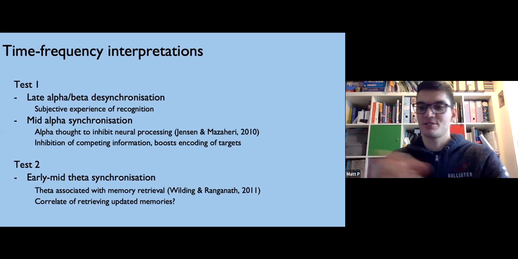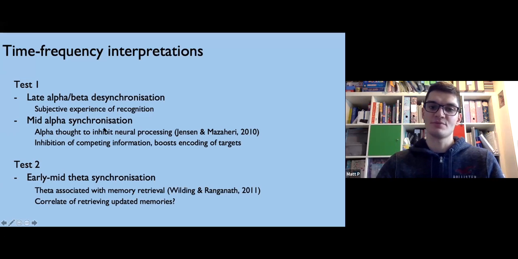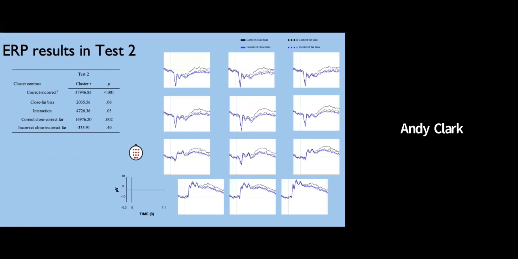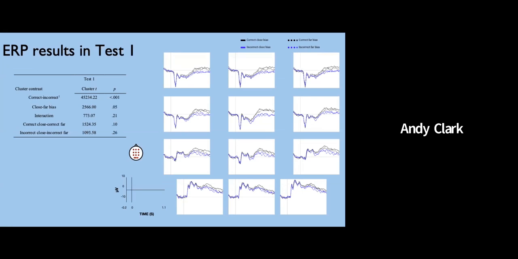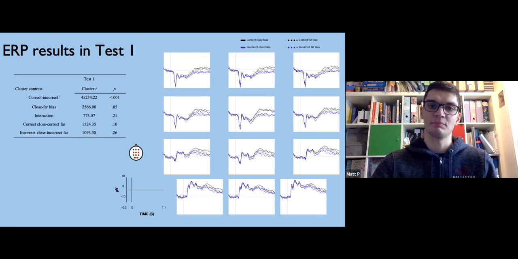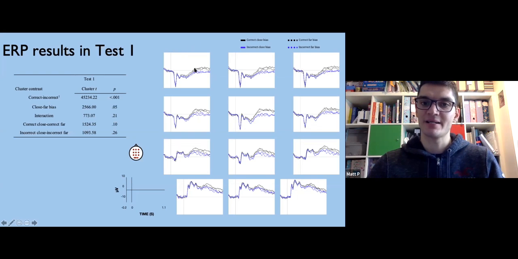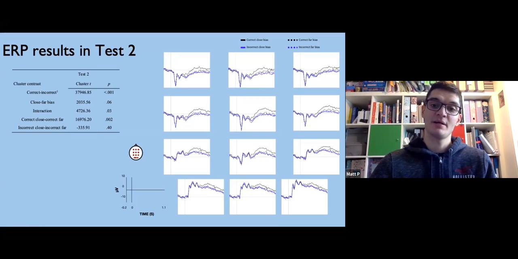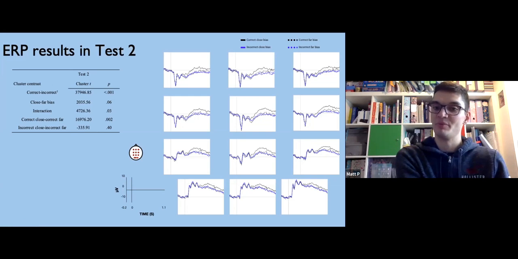So you're saying that there is something different going on between the two tasks? Just in terms of, I guess I would have expected, so you've got the theta synchronization, and I can't quite remember what the ERPs look like for old new effects. Are the basic phenomena looking different in the two test phases here? They're kind of similar. So this is the ERPs where we've got correct and incorrect. Correct is the black lines, incorrect is blue. And they're fairly similar, except in the second test, there's a clear distinction in the correct responses that have already been correctly remembered previously.